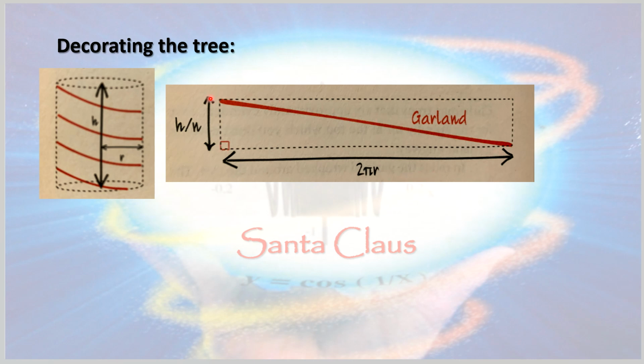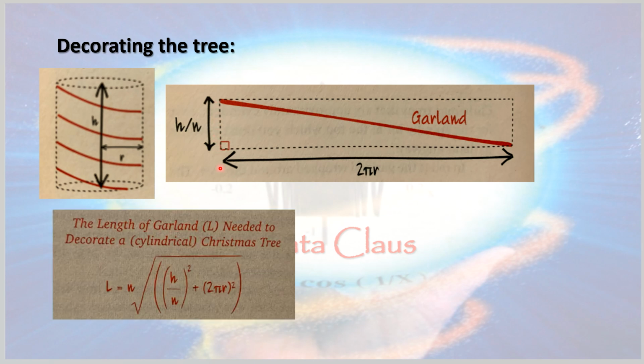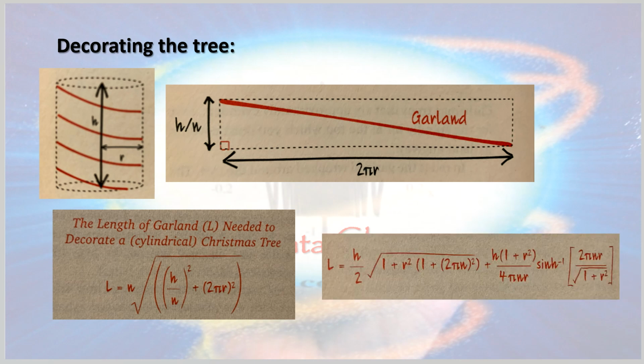The width for one wrap of the garland is the circumference of the circle, 2 pi r, which will be 4 pi. The height of that section of garland is 6 over 4, making the diagonal length the square root of (6 over 4) squared plus (4 pi) squared. Multiply by 4 to get the total length. The general solution is shown. I love the visual of unwrapping the tree to get the length. Of course, this answer is only for a cylindrical Christmas tree, not typical. If you want the calculation for a more realistic shape of a cone, it's in the book.